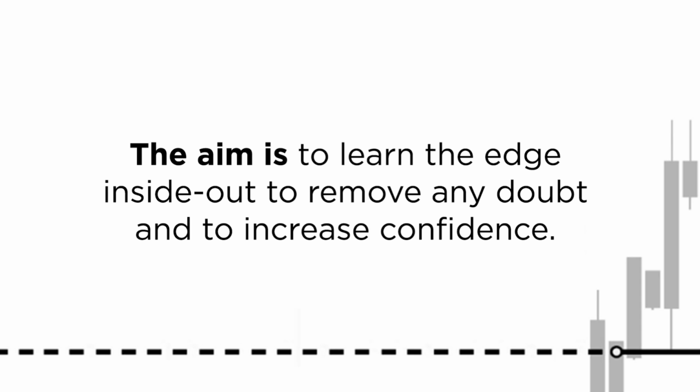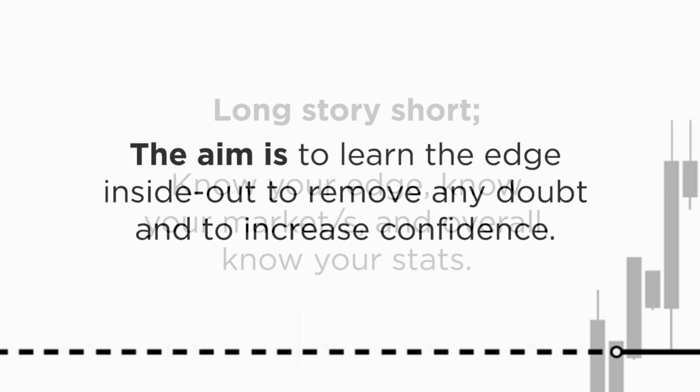So as an example, you wouldn't be worried about X number of consecutive losses because you know you've had Y number of consecutive losses in the past. Or you won't be asking yourself, where do I place a stop and why? Because again, you've already answered this in your testing phase. And you know that if you place a stop at X, for example, you're going to be better off in the long term than if you place a stop at Y, and so on.